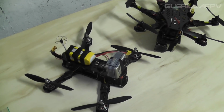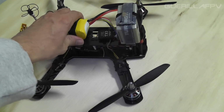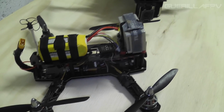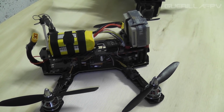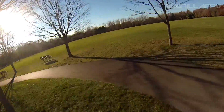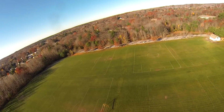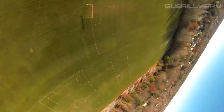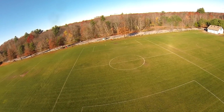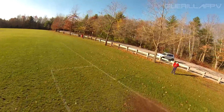So quickly, a couple different things or specs about my build. The battery here is actually a 1300 mAh, which I find a little small. I took it out for a test spin the last 2 days with the 6-inch props, and got about 5.5 to 6 minutes where I felt comfortable taking it down. Probably a little too small. I've already ordered an 1800. This is a Zippy Compact. I like the Turn-G batteries like I have on the hex. I think it's pretty good.